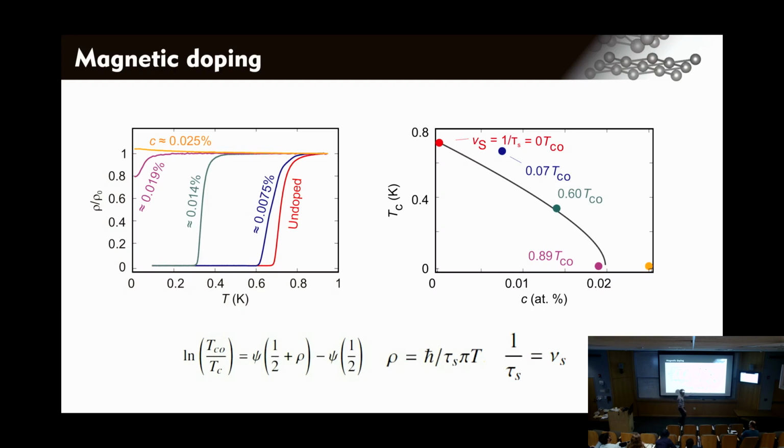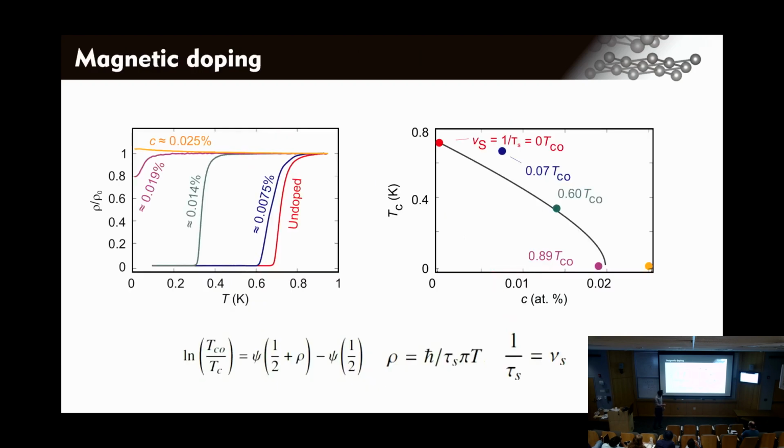Long story short, Vs is just some order of magnitude perturbation to the system which suppresses superconductivity. Okay, and when this Vs value gets to the order of Tc, like 1, superconductivity is destroyed. So this is what we parameterize. So this is like 0.07 Tc, 0.06, 0.09, and then when it's order of Tc, it's destroyed. So this is just some generic rate that shows up time and time again in analysis.